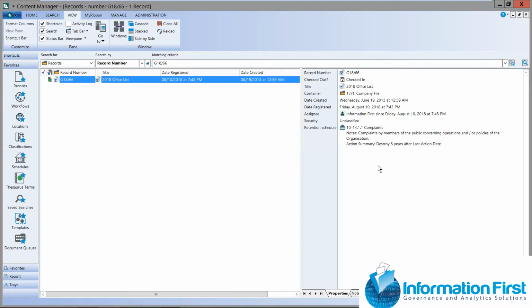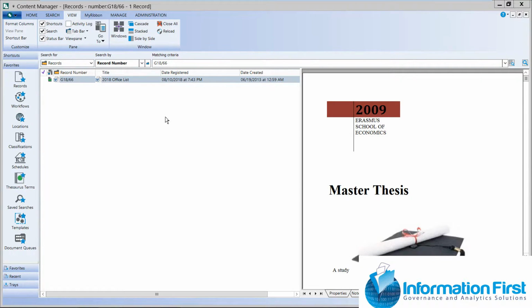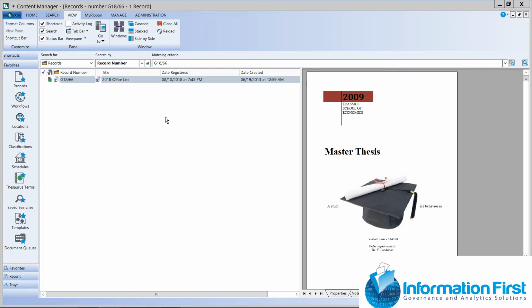If you wish to have it appear to the right, you may. Like I said, this feature is growing on me. In my opinion, it allows for more efficient use of the screen, especially when you're looking at the actual preview of the record.